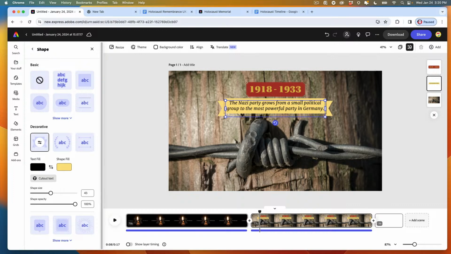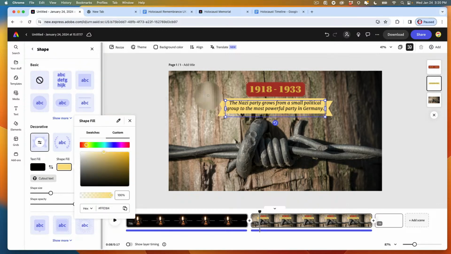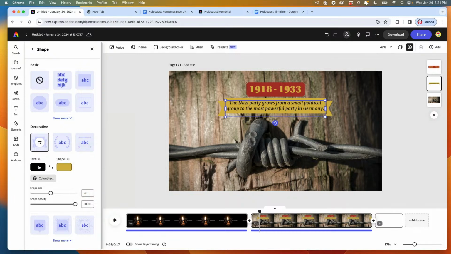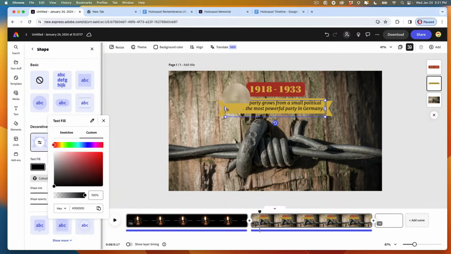For the color, I'll go ahead and use this same gold that we have above and reverse out the text so that the text is now the red. And that will add some consistency. Might need to be a little darker though. I'll go ahead and do that.